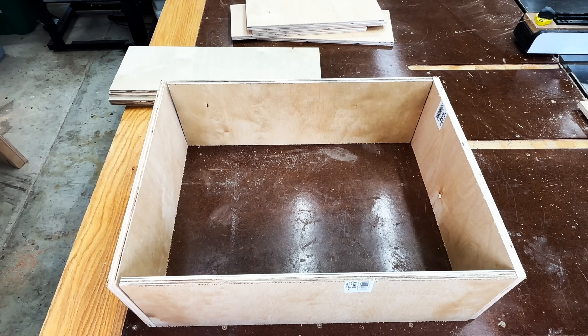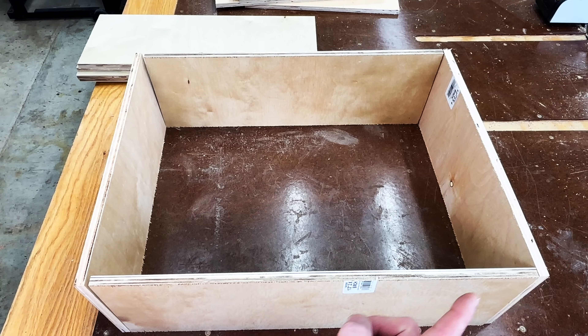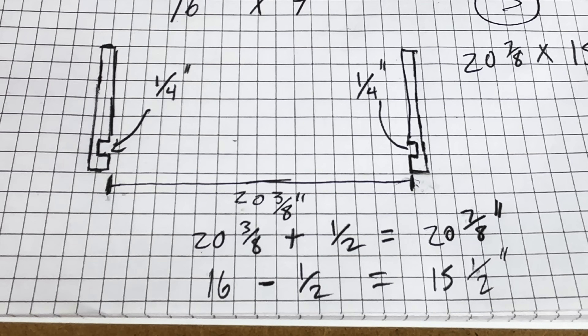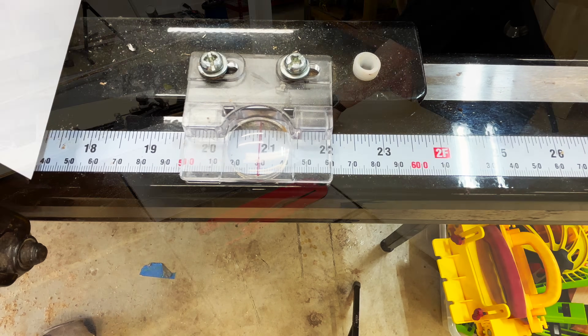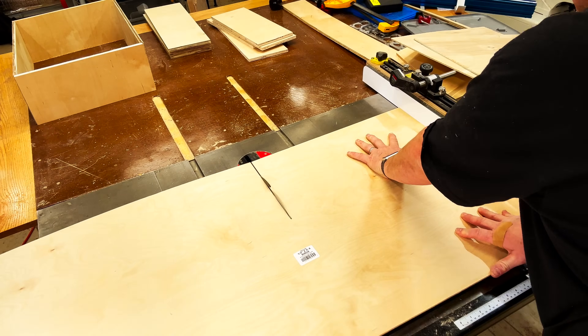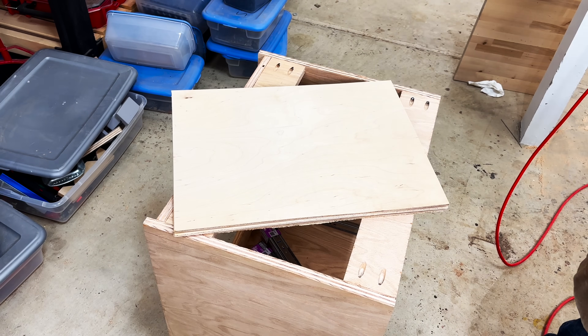Once all the pieces are cut you can see how these drawers will come together. To attach them I'm simply going to use pocket holes on the front and the back of the drawers, which will never be seen. But before joining the sides together I want to figure out how big the bottoms of these drawers need to be. In order to figure out the size of these bottoms I need to do a little math, assuming a quarter inch dado that the bottoms will slide into. After all that math I come to dimensions of 20 and 7 eighths by 15 and a half. I'll adjust the fence to 20 and 7 eighths and make my first cuts, then trim the bottoms to size at 15 and a half.